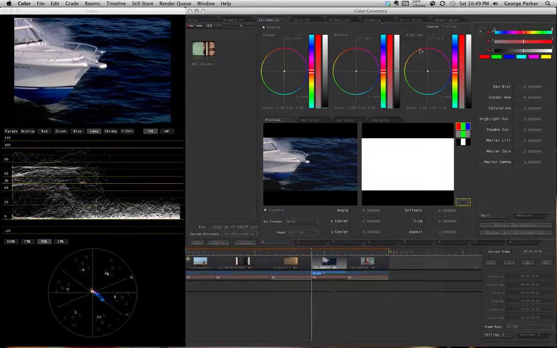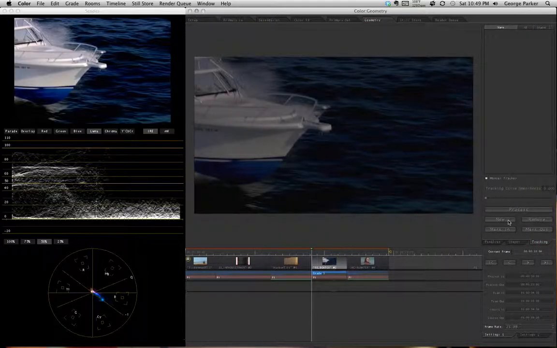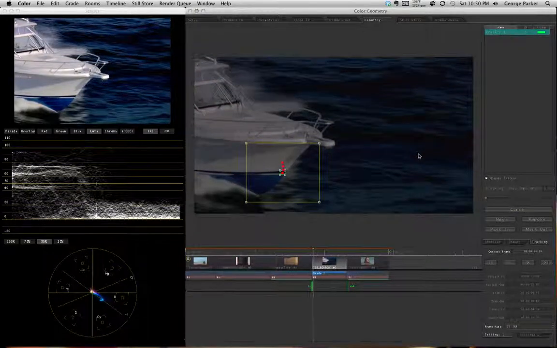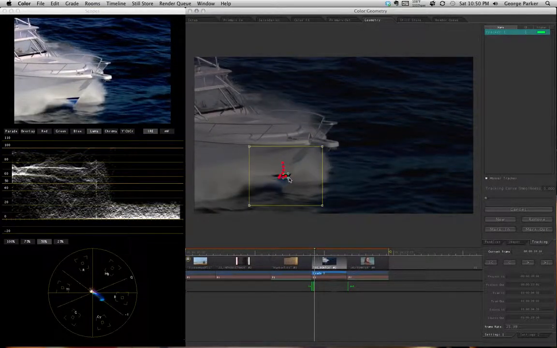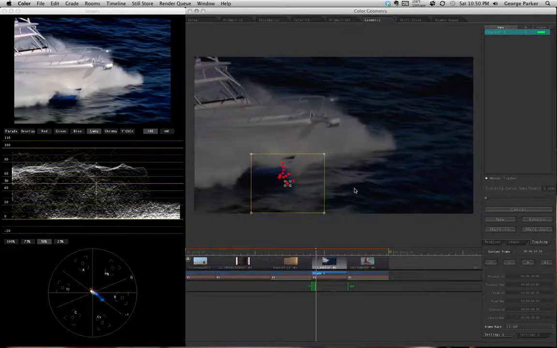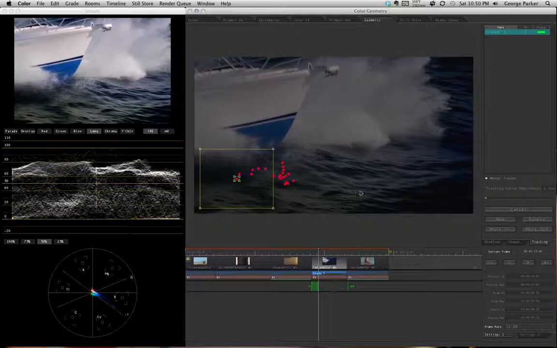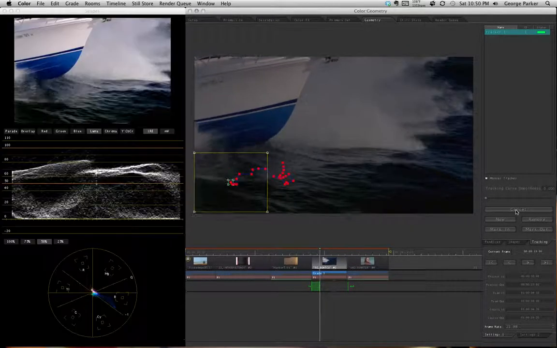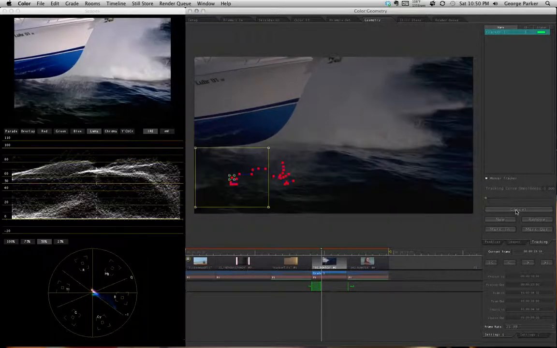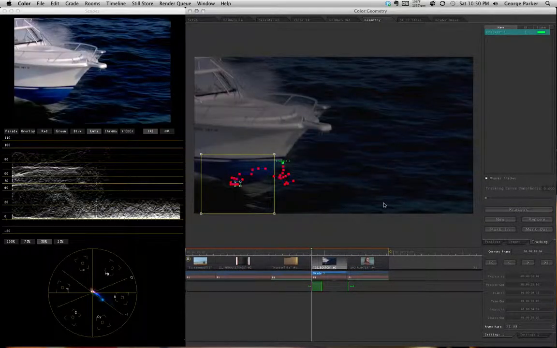So I'll go to my geometry tab. I'll click tracker, I'll click new, there's my tracker. Let's just pick this point right here. All right, and I'll increase this a little bit, and I'll make this like this. Let's just see what happens, process. See, it's already wandering off of my mark. Whoa, where's it going? Yeah, it's in outer space. I'm going to cancel this. Okay. That didn't work. Let's remove that.